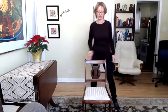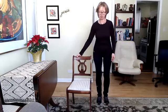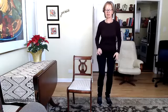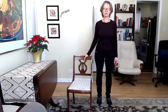Okay. So gliding ourselves over to the right side of our chair here. We're going to come into a balancing pose. So this is where that third eye comes into play, right? That balance between left and right brain, and balancing poses really kick us into that mode. So feet about hip distance apart. We're going to simply do our little tree pose here, right? So hand on chair here.